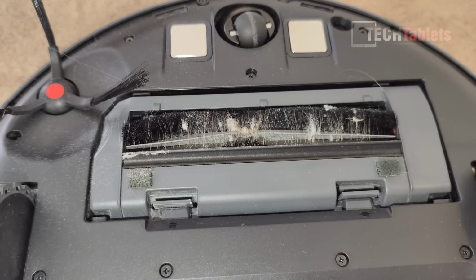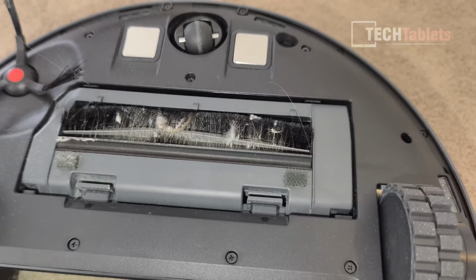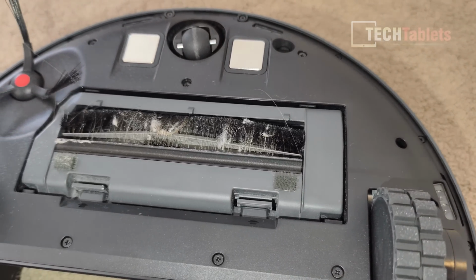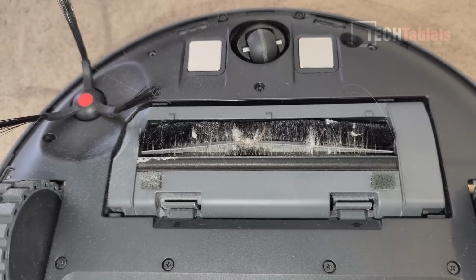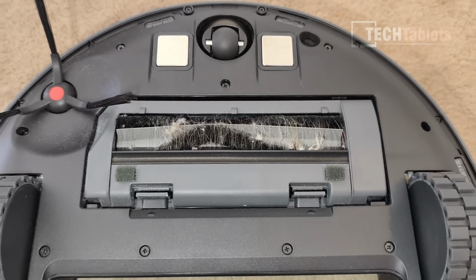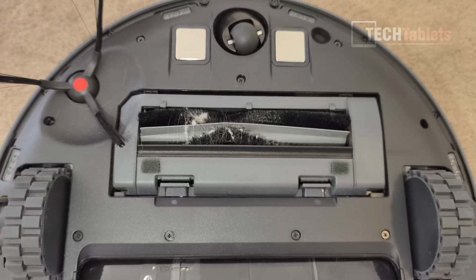So what about the Pro Detangle Comb? Did it work? So this is the result of it covering the whole first floor, and the main brush does have a lot of long hair stuck in it. Unfortunately, that's just the way it is. So when it goes to self-empty, it will do a process then of trying to get rid of that hair. So this is the before result, and now the after. You can see there's still a bit of hair present.